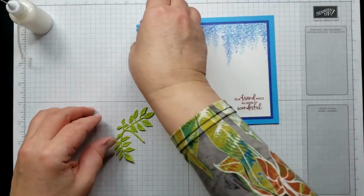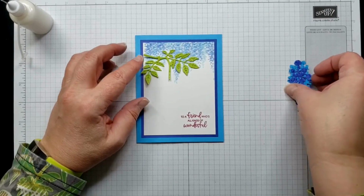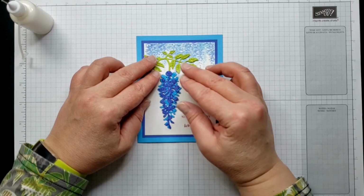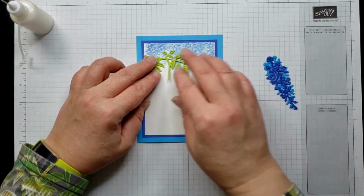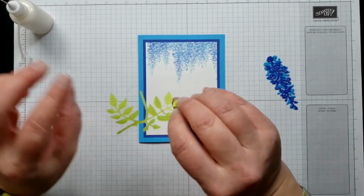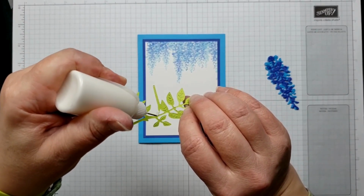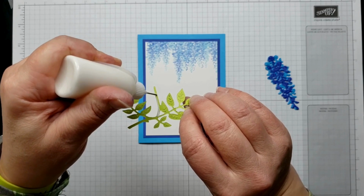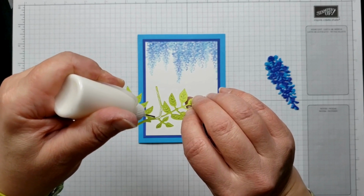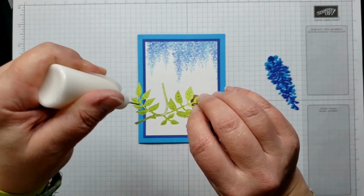Okay, so then I'm going to bring in this branch and I want to line it up to see where I'm going to put it. Let's see. Okay, we're going to put it about up here. So on this, I'm only going to add a little bit of glue. Whoa, just a little bit of glue on the branch part here. A little bit more glue than I wanted to use.